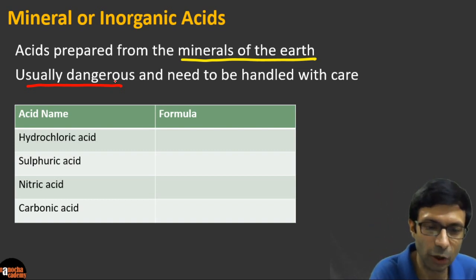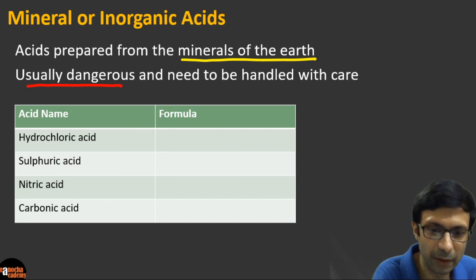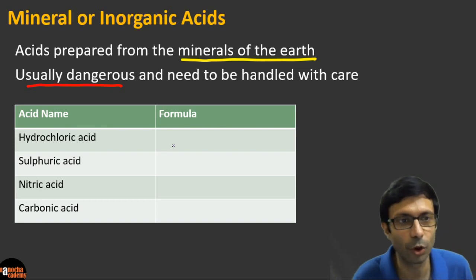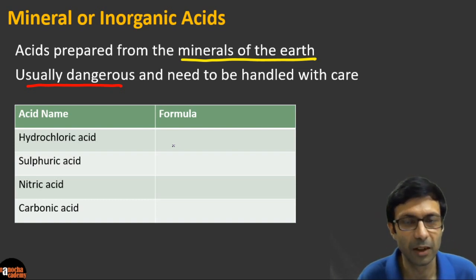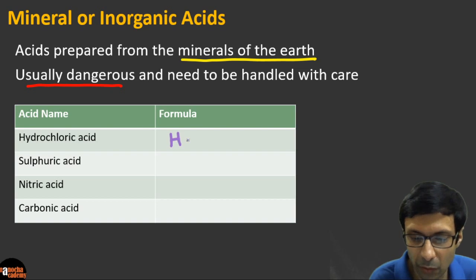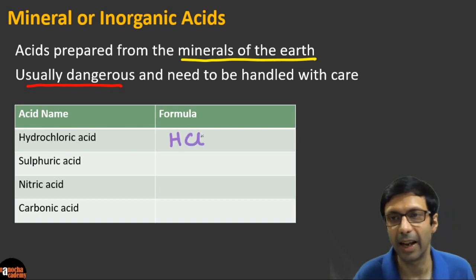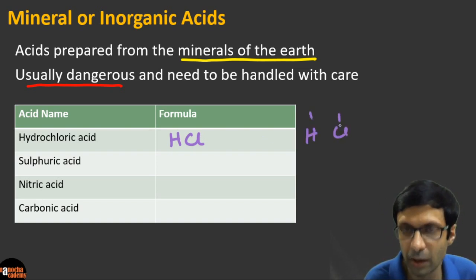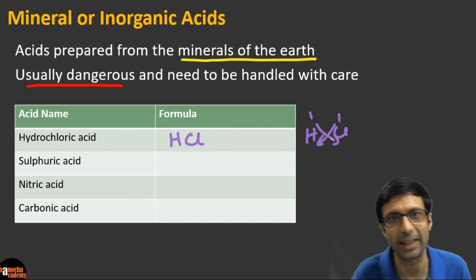So let's take a look at this acid. The first one is hydrochloric acid, right? Can you tell me what is the formula of hydrochloric acid? So let's write down these formulas, because you need to know them in this chapter. Excellent. It's HCl, right? Hydrochloric acid is HCl because it's made of hydrogen and chlorine, and you guys know that the valency of hydrogen is 1, chlorine is 1. So to form the compound, since acids are compounds, you do the crisscross, and you're going to get HCl.